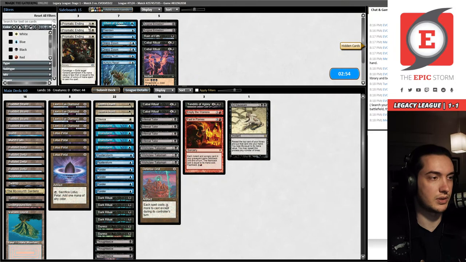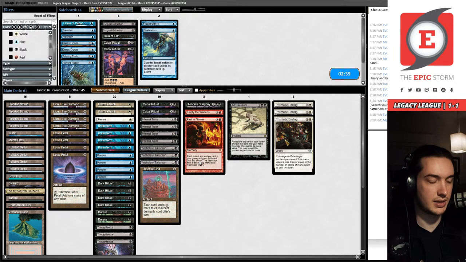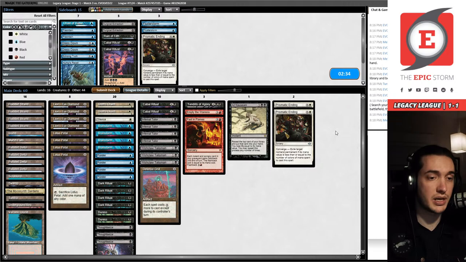Okay. So what about this? We take out the Flusterstorms. Bring in Prismatic Endings. Maybe we just need two Prismatic Endings. This is not a Chalice of the Void matchup. We are going to be able to cantrip our way into finding Prismatic Endings or Wish Claw for a Prismatic Ending, things like that. We might just be able to get away with two.